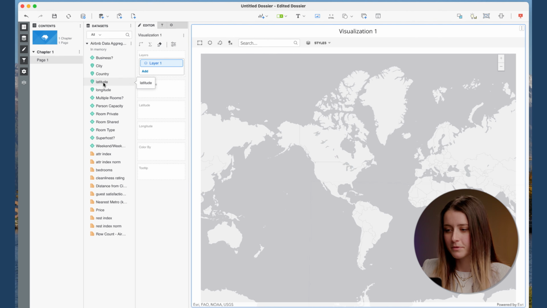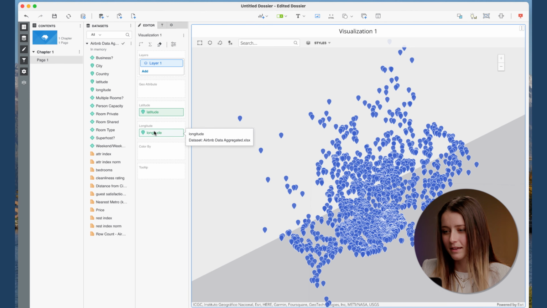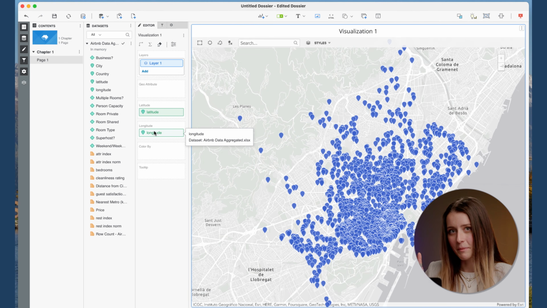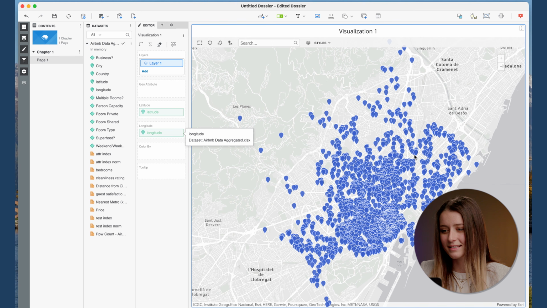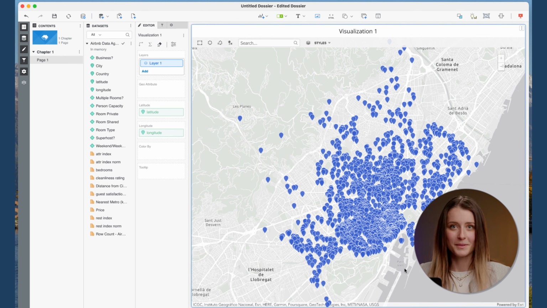Now, the first thing I'm going to want to do is, again, I've got the latitude and the longitude of each of my different Airbnbs. So I'm going to drag those. Again, it's drag and drop. I don't need to code. I'm just going to drag my latitude attribute to the latitude section, and I'm going to drag my longitude attribute to the longitude section. And we'll see that as soon as I do that, MicroStrategy kind of zooms into Barcelona, and I see all of my different Airbnbs that are available here, which is awesome. So step one, we already have a beautiful map visualization created. I would call this a success so far.